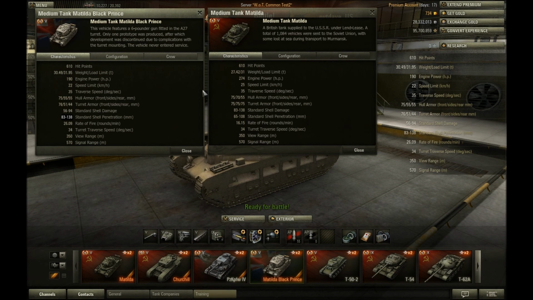Now, this is where it gets odd. The hull is the same for front armor. It, for some reason, has less side armor, but the same back armor. Less side and back armor on the turret, but for some reason has 1 millimeter more armor on the front of the turret.